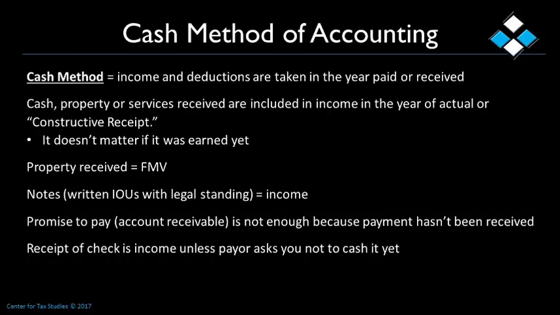Property received is valued at its fair market value. Notes, such as an IOU that has legal standing, are also considered income. But a promise to pay, such as accounts receivable, is not enough because you have not received the payment yet and you don't have that legal standing. So when you receive a check, it is considered income unless the payer asks you not to cash it yet because he doesn't have the money in the account.